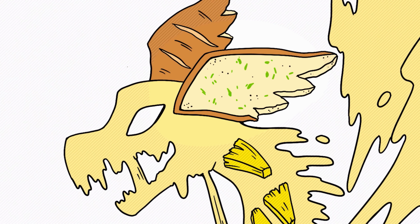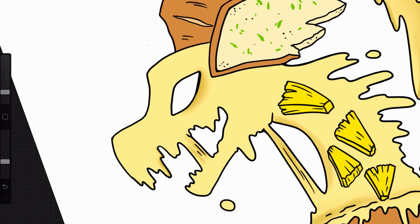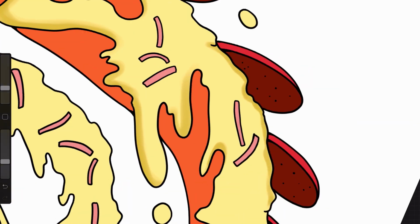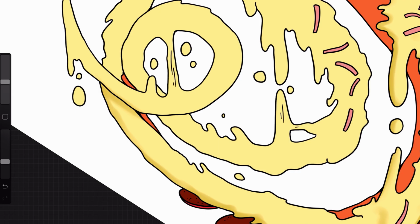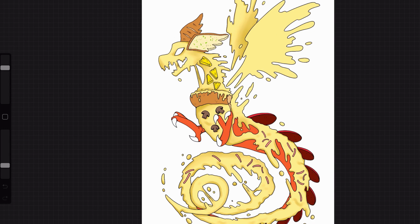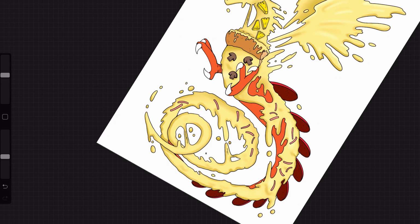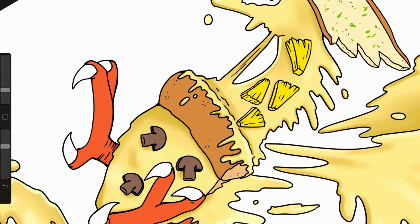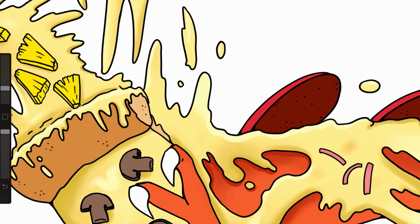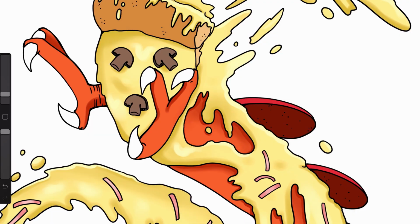So now that we have pretty much all of the block colors down, I'm going to go in and start with some shading. I decided to start on the largest area of the dragon, and this is the cheese. Now this was actually one of the most fun parts for me to color in, especially with all the blending, because I had a lot of fun just making that sort of goopy texture that cheese is. I just went in with the airbrush and used a few different airbrush brushes, a mix of the really soft one and the medium hard airbrush, just to try and get some nice little shadows and highlights here and there, while also trying to give it a bit of shape. And it was really fun to just sort of see that part of the dragon come alive.